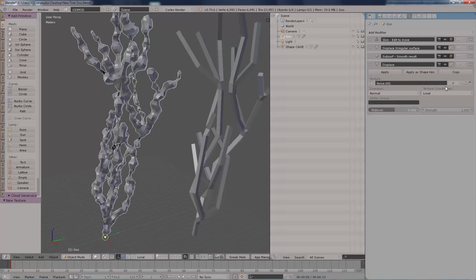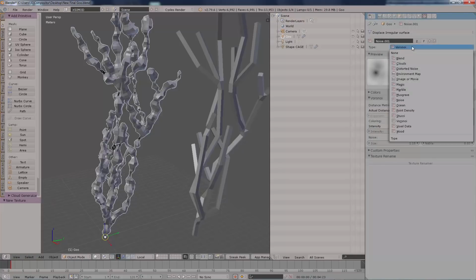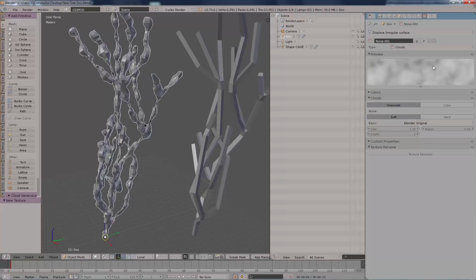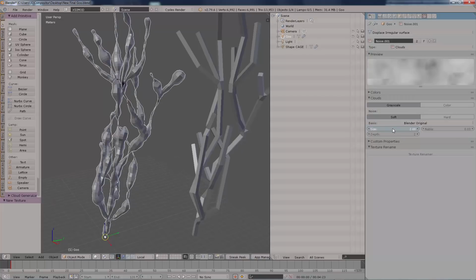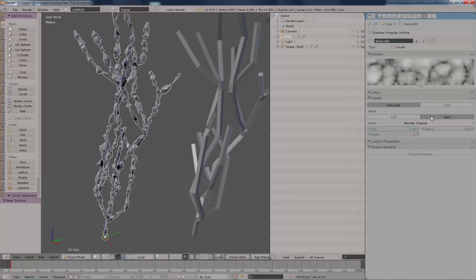So now we can switch the textures, and also let's try clouds. That kind of looks right. Yes, hard. Let's have some very contrasty clouds. This is what we're looking for. Excellent.